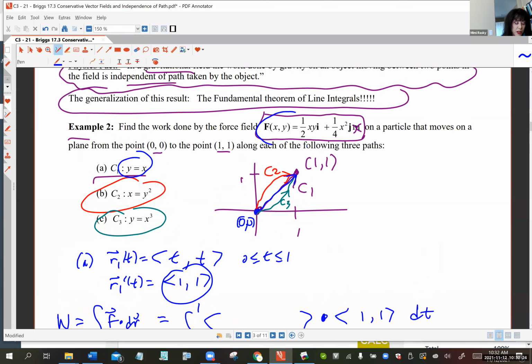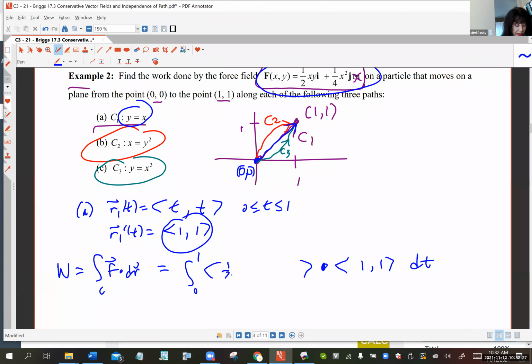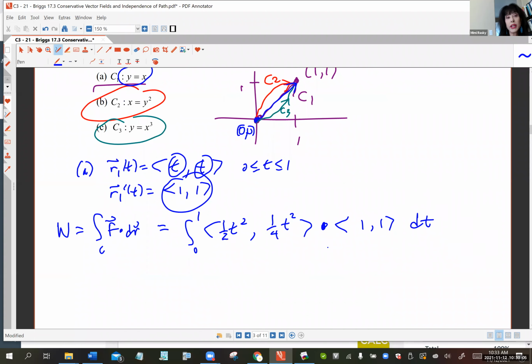Now, the vector valued function has components a half xy, but a quarter x squared for the y. But you don't want to have x's and y's in your line integral. Oh, well, then what do we put instead? Well, you're going to substitute in place of x, anytime you see an x, the x component of your vector valued function, which is t. And for y, you'll substitute the y component, which also happens to be t for this guy. Okay, so then 1/2 xy is going to become 1/2 t times t, which is t squared. And then 1/4 x squared will become 1/4 t squared. That was easy. And now we're ready to take the dot product.